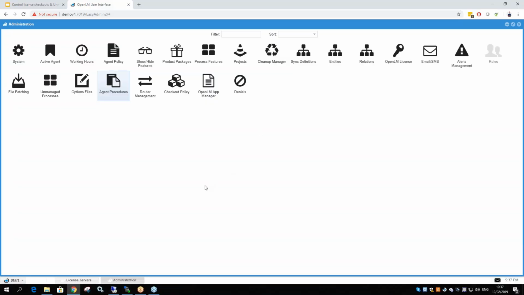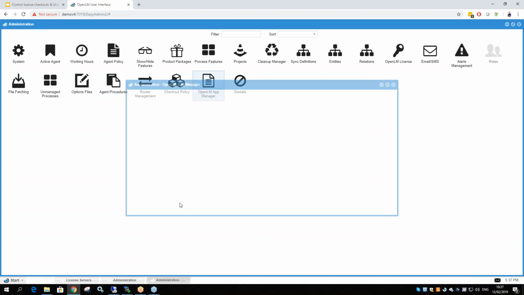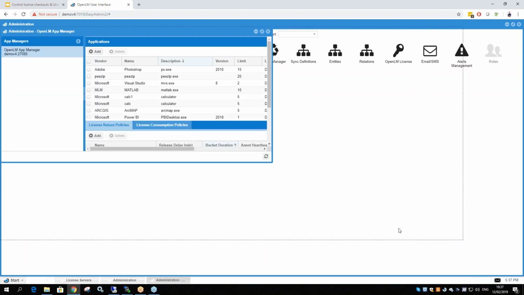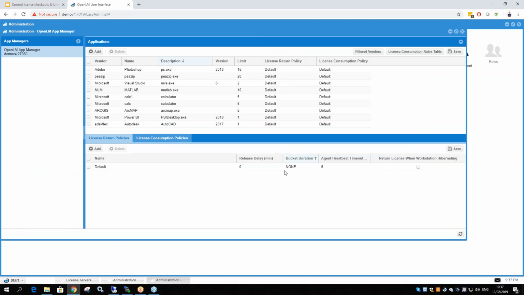You want to be able to prevent the session from ever happening. You want to allocate your users with licenses according to criteria that you define. So let me back up. Now I want to talk about the applications manager. It allows you, first of all, as we've seen with the unmanaged processes, to monitor named, node locked, also floating licenses, and also standalone applications and everything also using a process.